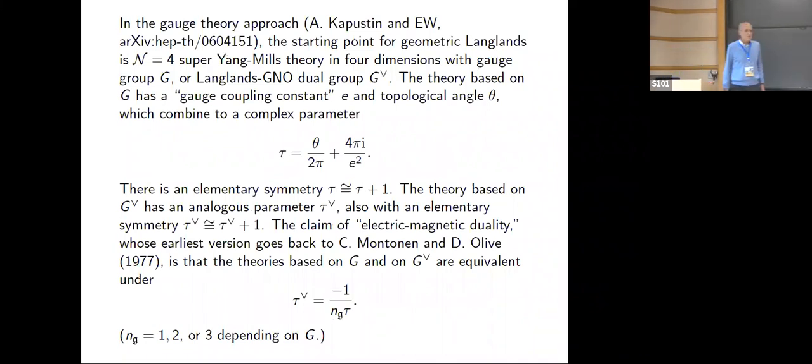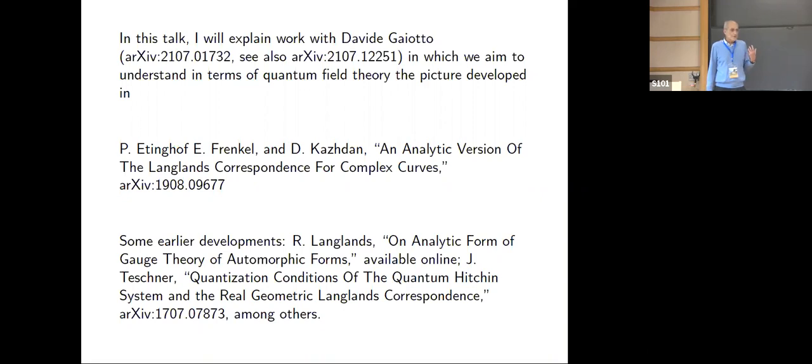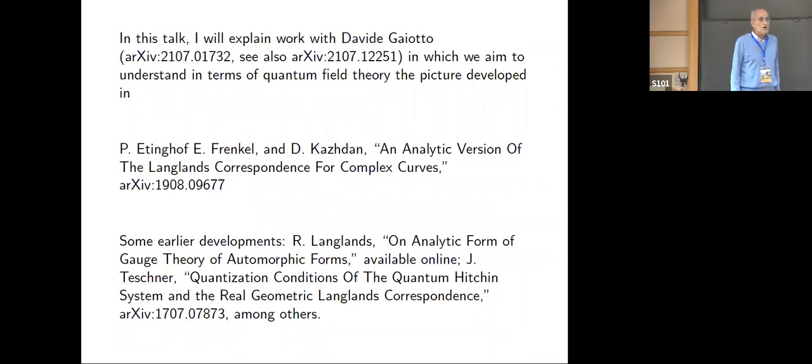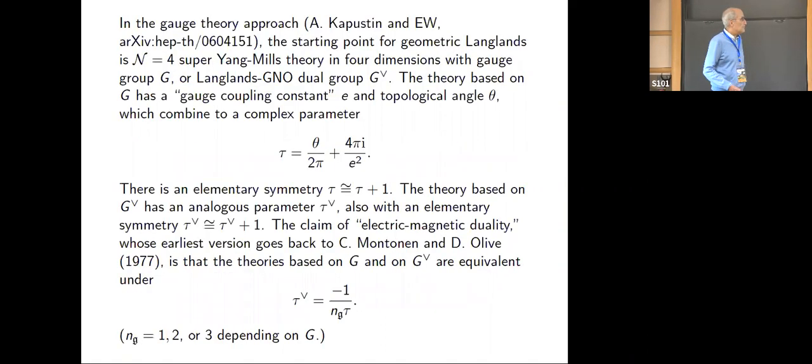Roughly speaking, this new twist of geometric Langlands is more concrete in the sense that one studies quantum states and operators on quantum states rather than categories and functors acting on categories. But as I'll explain, in the quantum field theory picture, it can be described by the same ingredients organized in a slightly different fashion. So the first half of my talk will be a review of the traditional geometric Langlands as interpreted in gauge theory. And then in the second half of the talk, I'll actually explain the picture developed in these papers.